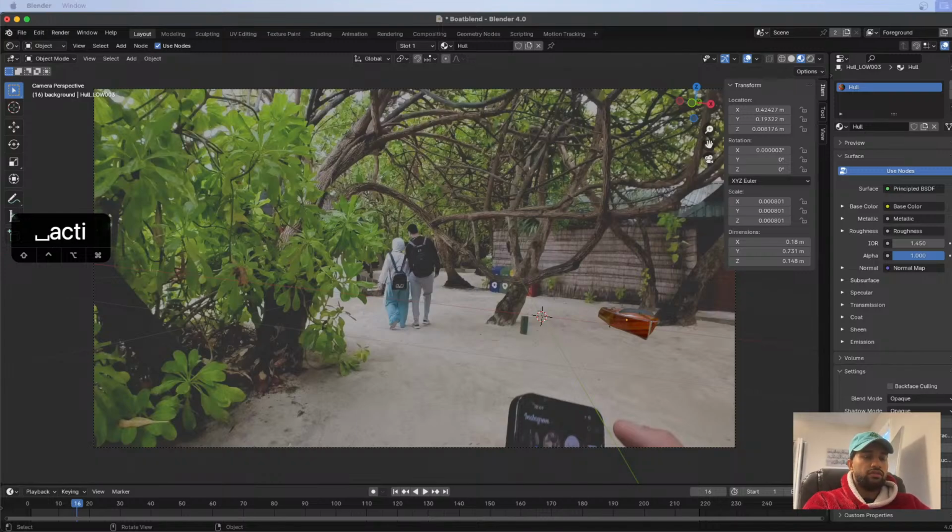How to activate shadows 3D models Blender.